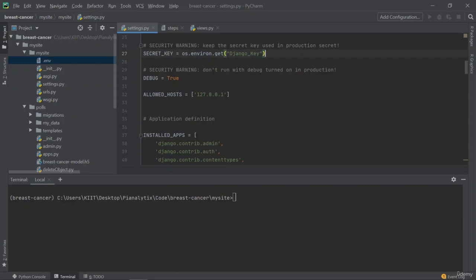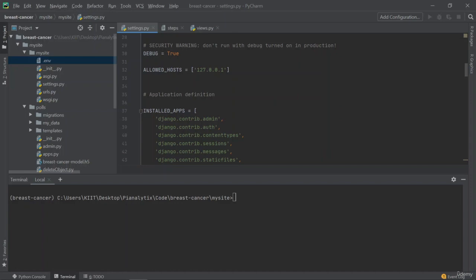So that is why it is also showing that security warning to not run with debug turned on in production. Then we have the allowed hosts, which is telling Django which machines can run or access or connect with this particular project.